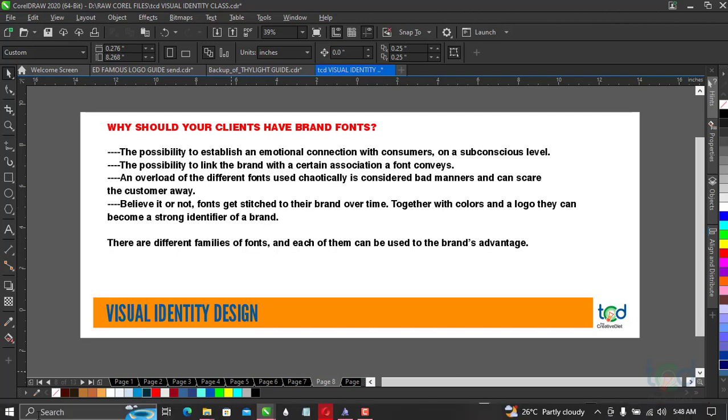And when you lose credibility, you lose trust. And when you lose trust, you lose customers. Okay? So it's very important for you to be able to maintain or choose a static font, a font that will be stable, and recognizable as relates to that brand.